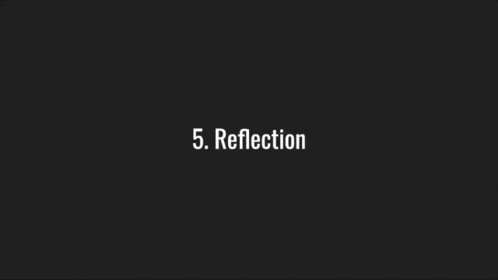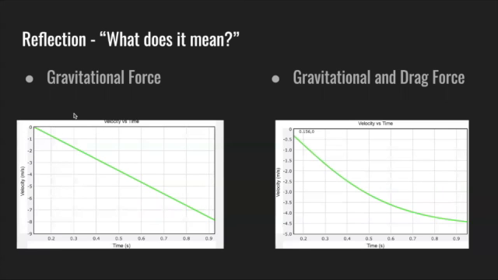So if we move on to the reflection, first let's consider, what does this mean? If we compare the velocity time graph for the 2 models, we must consider the terminal velocity. The graph on the left is a model for no drag, a negative slope, but straight line showing no acceleration, meaning that no specific speed can be reached. The graph on the right, which includes gravity and drag as forces acting on the ball, does show that a specific speed, otherwise known as terminal velocity, is reached, meaning that eventually drag and the ball's weight become equal in magnitude in a system moving at a high velocity.